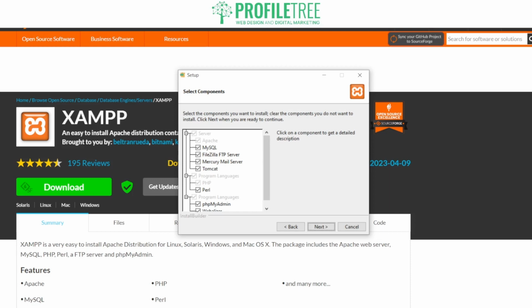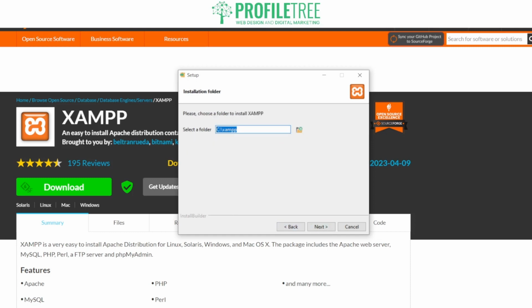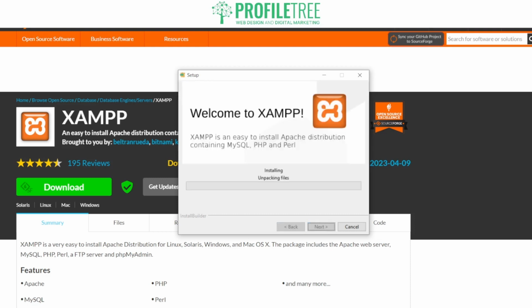So we've got the MySQL, FileZilla, Tomcat, and okay, so happy enough. We'll just click on that folder, click next, and we're ready to begin. So that'll now install the XAMPP server. So we'll wait for this. So I'll go ahead and skip forward again and get back to you guys when this is finished installing.